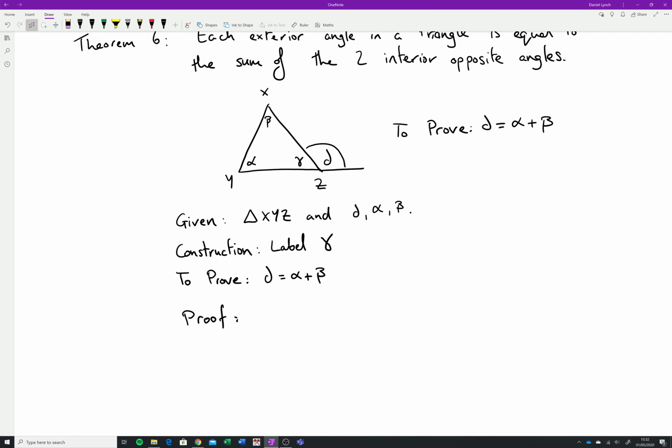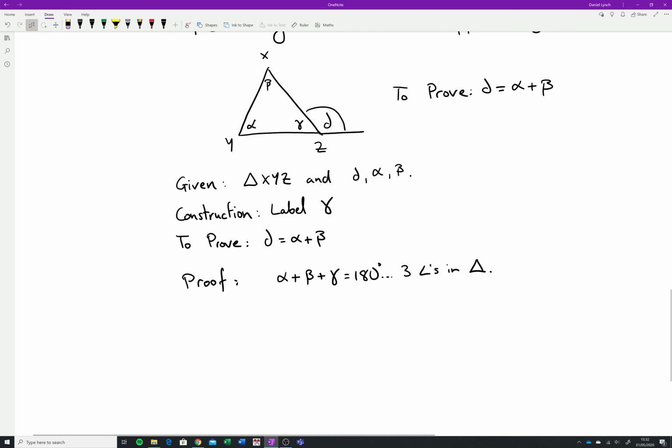So we start off with something we know. We actually know this from Theorem 4. We know that alpha plus beta plus gamma is equal to 180. We've got to back up all our statements here in the proof. And the reason is that they are three angles in a triangle. We had already proved that is the case. If you've got three angles, they are equal to 180. Well, the next step is actually quite a simple proof, is that gamma plus delta is equal to 180 also, because that's a straight angle. There it is, that one there is 180 degrees, so all good.